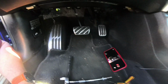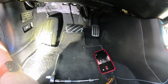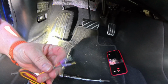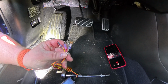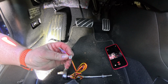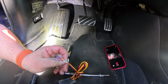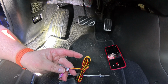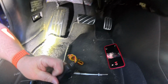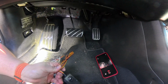Alright guys, so we are down below here and I am in the driver's side of the car. I had showed you at the top we plugged in the power to the top of the camera. Well, at this point we want to direct wire this. So essentially what we have is our ground. The yellow is battery plus, meaning that it has power all the time, even when the car is off. So you want to put that on a circuit that has power all the time. And then accessory has the ACC, and that's going to be when the car is running. I will show you where we're at here. And if I can't see it as we're doing it, I will show you connected after.